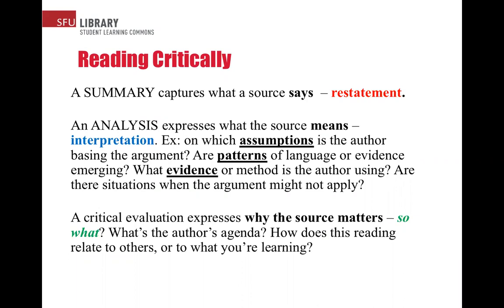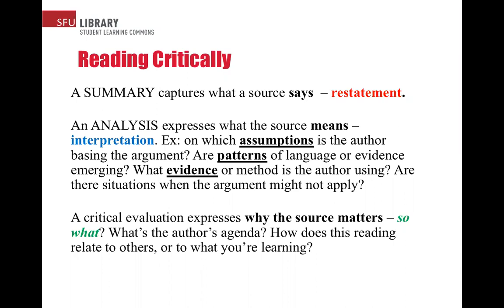An analysis goes much further. An analysis is expressing what the source means. What were those authors talking about? And why were they talking about it this way? So already you're getting into interpretation. And analysis is useful because it's the moment where we start to teach our readers how to see this thing that we've just summarized, right? How should they be looking at it, in our opinion, from our point of view, from the point of view of our paper?